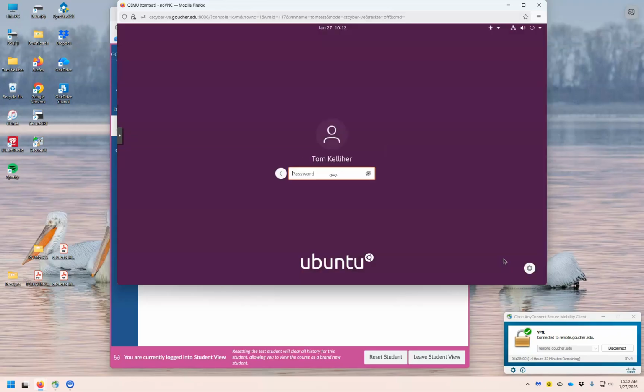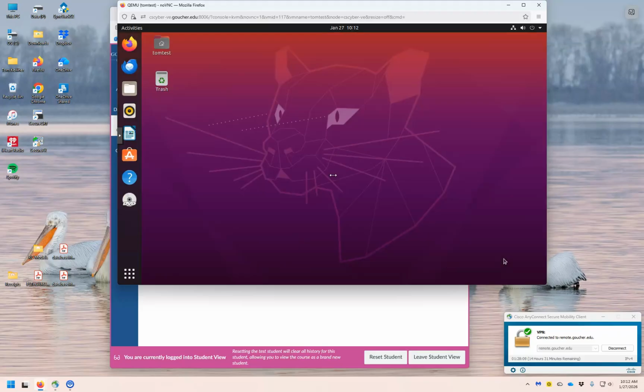Make sure you can log back in. Now you have your own completely updated Ubuntu installation.